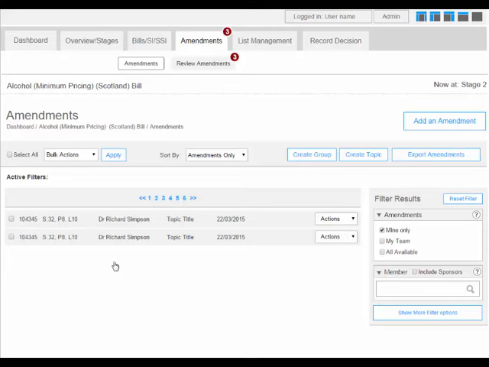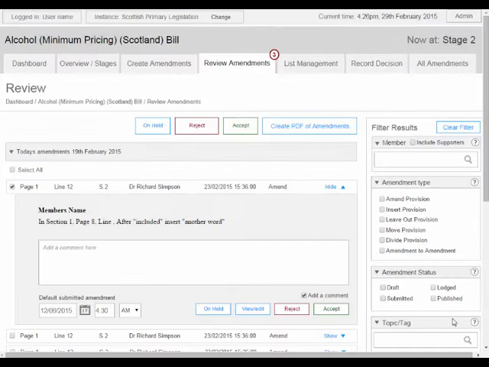Reviewing amendments. Whenever an amendment has been submitted from the PCO, a notification will be sent to the legislation team to let them know that a new amendment has been submitted for lodging. In these wireframes, we've represented this notification by way of a badge that appears on the Amendments tab. It also appears on the dashboard, so that you do not have to be within a project to see that a new amendment has been submitted. To view the submitted amendments, the user could click on the badge.